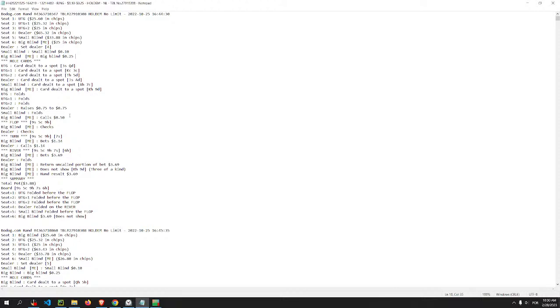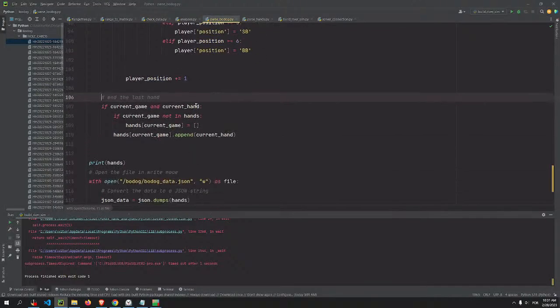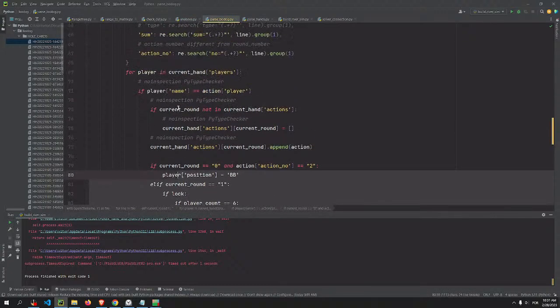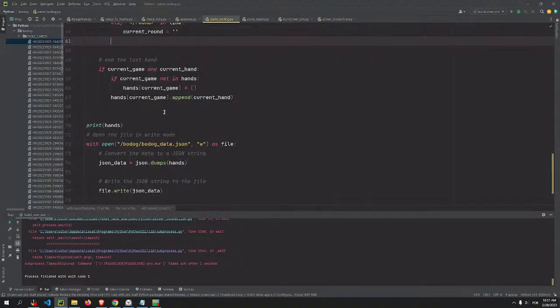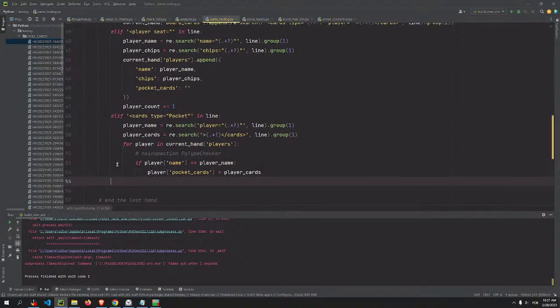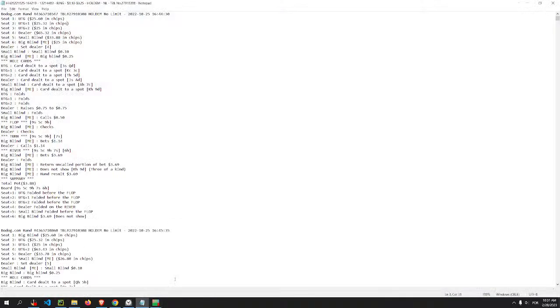I'm thinking about looking here to think about how I'm gonna parse everything, like what kind of information I need based on the previous one that I did. I think this one obviously is not necessary, the whole position thing, so I'm gonna delete all of this stuff. I think the round's not necessary too. Let's see, pockets, cards. I'll get it from this line here along with the position. I think it's better to get the position and the chips first.